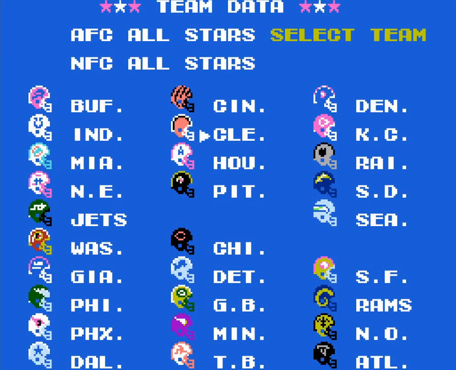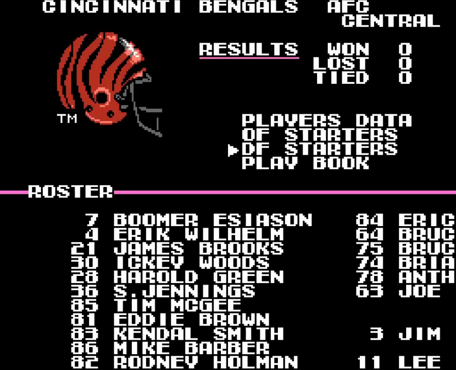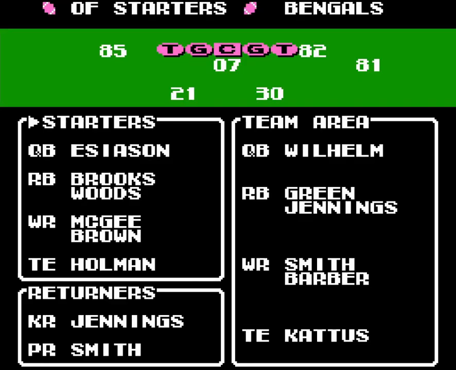So if you went to a different team, like the Cincinnati Bengals, that's my favorite team, you go to offensive starters, and look, they run a split-back pro set. That is their base, which is really cool. So you kind of have to work off of that as well. Just so much strategy in this game.